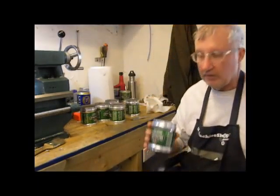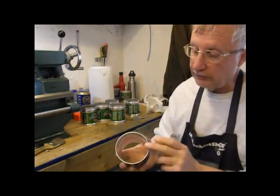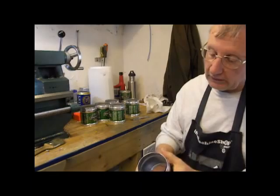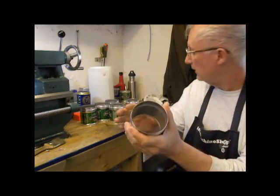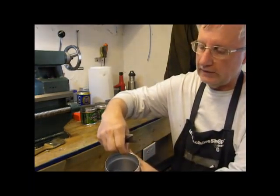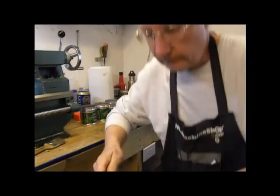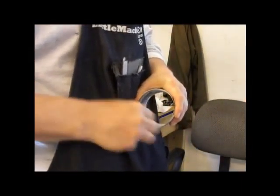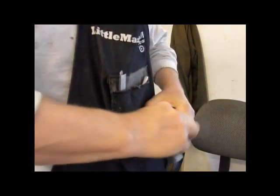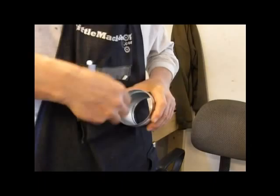Okay, this is my basic poison pot body. I have already, the day before, turned out an aluminum ring and pressed it into the top here, as you can see. And then I've taken it over to the lathe and cut the bottom out. Now, after I cut it out, the cutter leaves a ridge right here that's going to be tough to press into. So I have to remove this ridge, and I just use a jackknife. Since it's aluminum, it's fairly easy to do. And I have to go all the way around the bottom of this pot and remove this ridge.